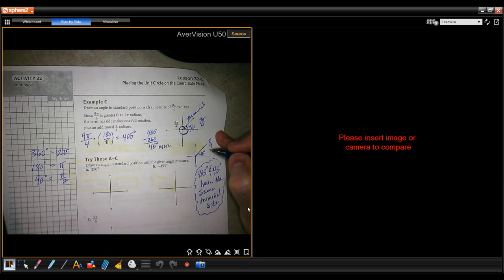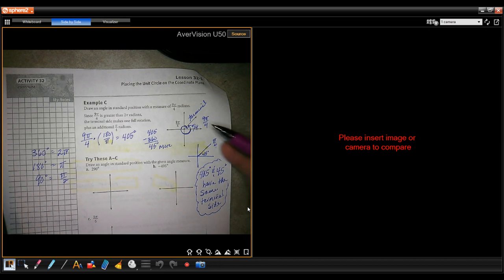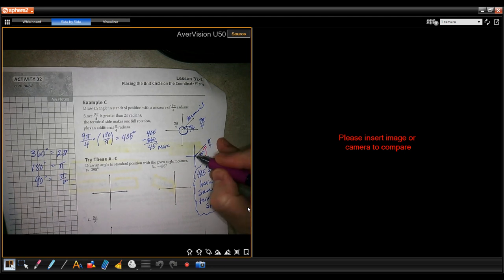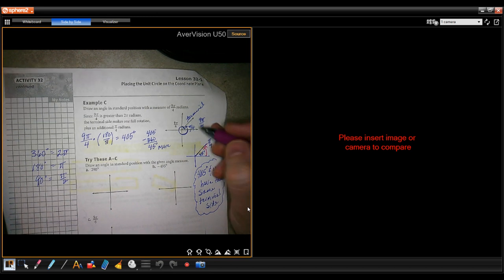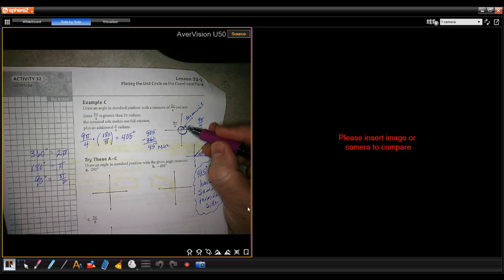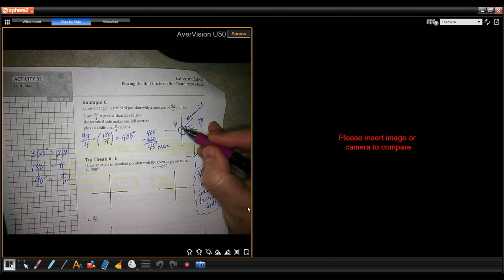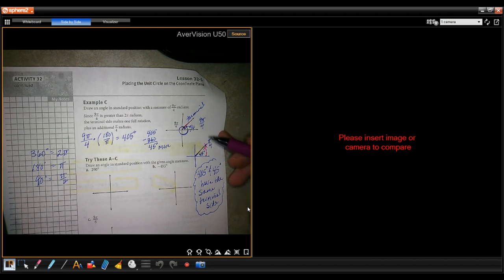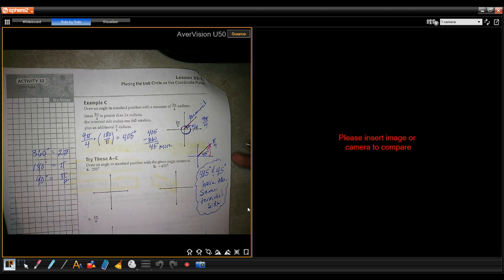Okay, so this angle right here, if you start from this position, positive x-axis, and go this direction, you're stopping at this line that makes an angle. Well, that's pi fourths. But if you go here and go around and stop at the same line, like these right here are the same line. Well, this is pi fourths, but since I went around, that's pi fourths plus 2 pi, that's 9 pi fourths. Well, they have the same terminal side. Terminal side is where you stop, like you terminate, so they stop at the same point.